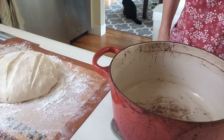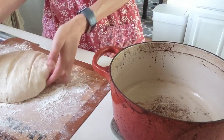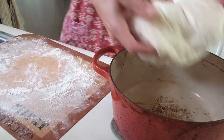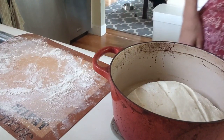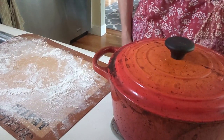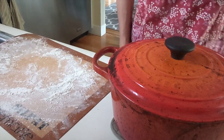Once your oven is completely preheated and your pan is preheated, then go ahead and lift your dough, being really careful to try to maintain the shape, and then just drop it in as carefully as you can into the pan. And place the lid on and go ahead and bake it at 500 degrees for 30 minutes.